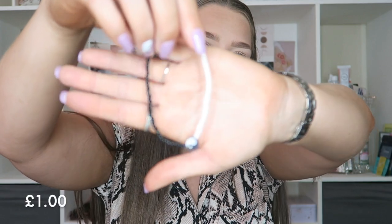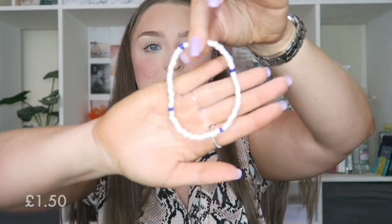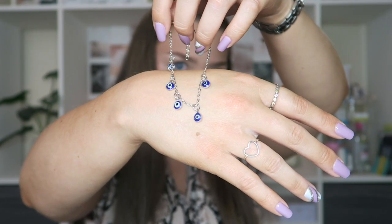Lastly, I bought two anklets — well, technically two packets of anklets because each comes in a set. The first set is a set of two: black and white with the yin-yang. The next one I am in love with — I cannot wait to wear it, especially on holiday. This anklet set is a set of three: first we have a beaded one with little blue beads, then a silver one with silver beads, and the full reason I got this set — a silver anklet with the evil eye all around it. Those three together are going to look so nice. That is everything I got from Shein — what a massive haul.